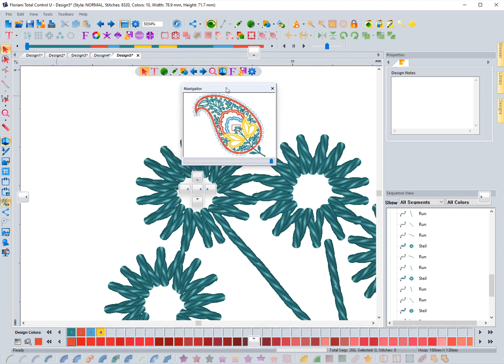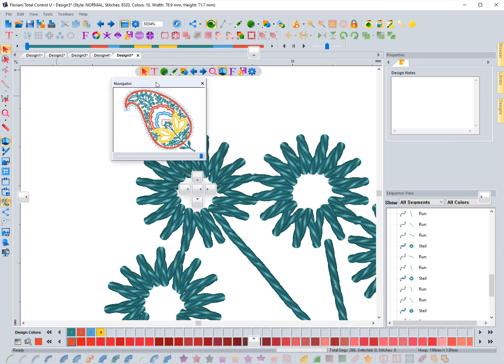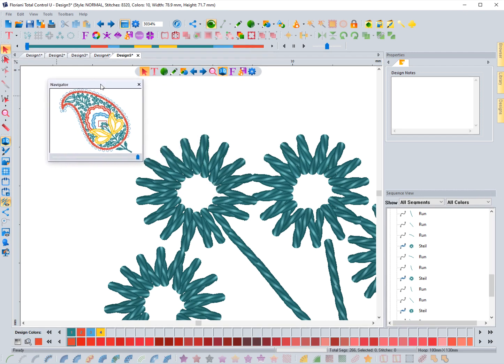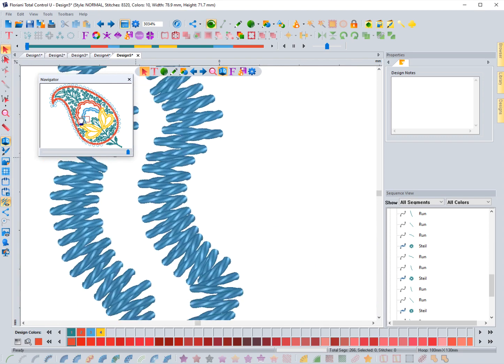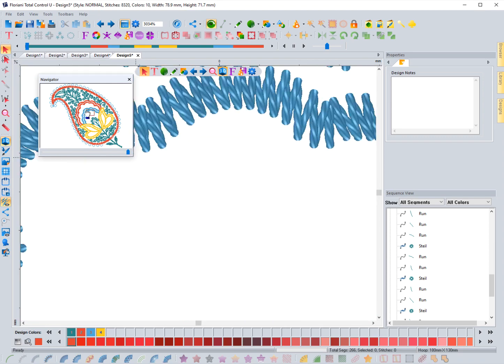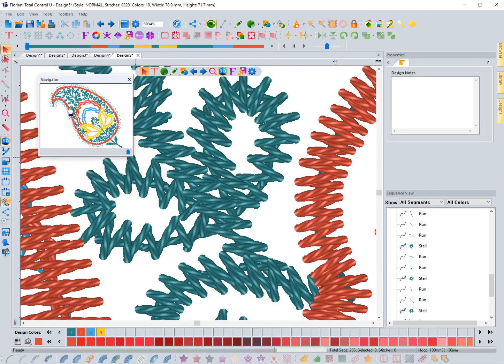Okay, and notice that it's wanting to kind of snap it somewhere. You can do that. I sometimes will do that, but I'm just going to keep it right here, and I want you to see what's happening. Okay, right here you can see this red box. What that is showing me is it's zoomed into this area on the screen. Now I could take that box and I can move it around. So this is like a panning tool, right? So I can move that around and get it right to the part of the design I want.